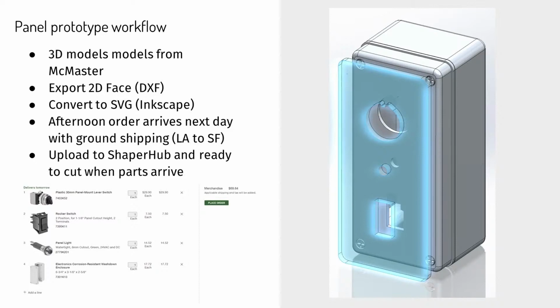I'll end up making one 2D face that I'm going to export. And so you can see in this picture here, I've actually made a separate body and made a very simplified outline because I didn't want the other holes and rounds on that case, so that when it comes into Origin, it's got a bounding box and it's easy to place using the grid, stuff like that. So yeah, straight from McMaster or other vendors usually have step files. I'll get those into the computer, export that face.